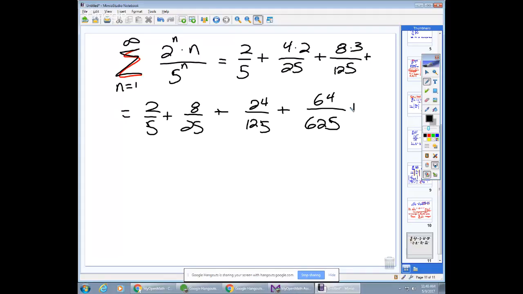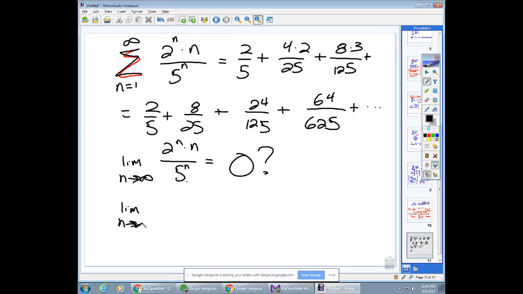Okay, so just what I'm thinking of is the divergence test. Is it true that the limit as n goes to infinity of 2 to the n times n over 5 to the n is going to 0 or not? And I'm thinking it is. You're thinking not? Okay, so I could rearrange this to try and think about it a little better. If I'm unsure, I could say, well, I'm hoping that the denominator is growing way faster than the numerator, okay?